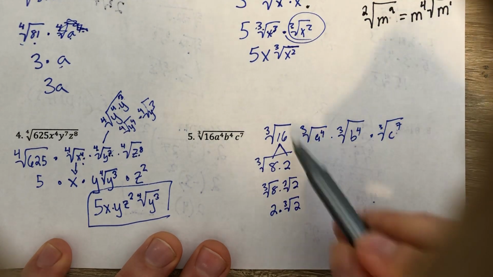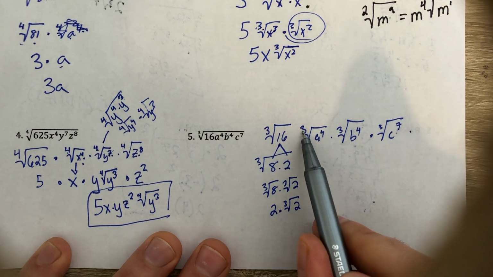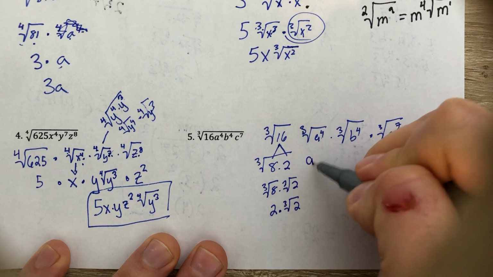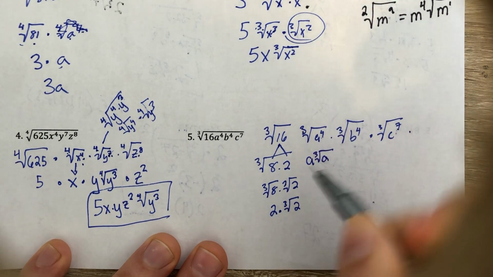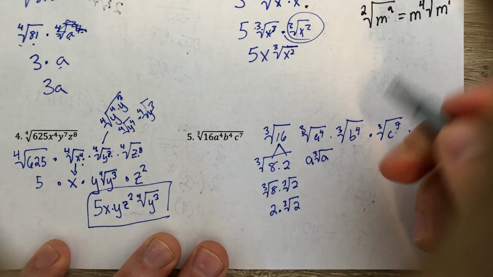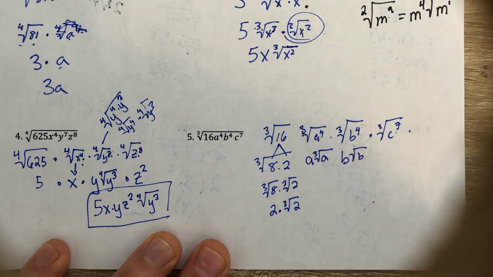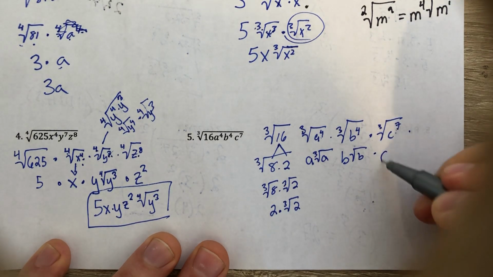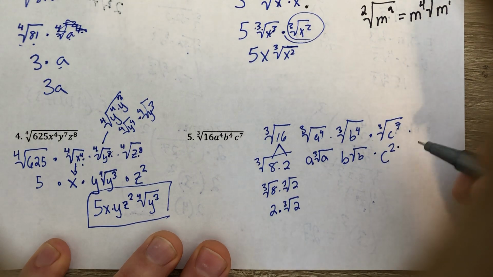On the variables, I am just going to use my shortcut rule. How many times does 3 go into 4? It goes in once, so this is going to become a times the cube root of a, since 1 a is left inside. 3 goes into 4 once with 1 left over. The exact same thing for b. It goes in once with 1 left over. How many times does 3 go into 7? It goes in twice, so this is going to be c squared. That's where the 2 goes. We make that the exponent.